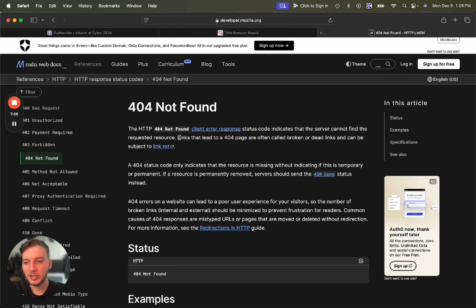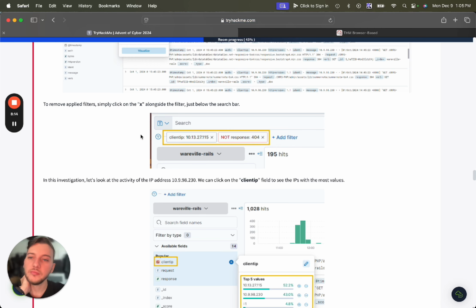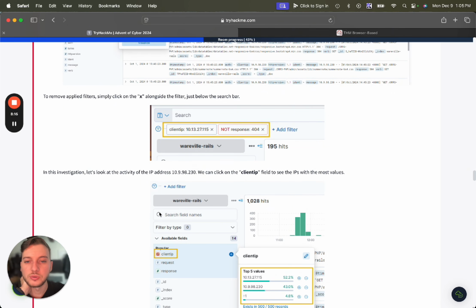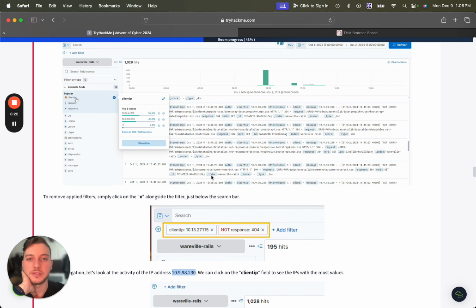So essentially, if you try to go to a website and you want to access a specific part or file, if the file doesn't exist on the server, then you'll get this error. So back to this, now they want us to look at the activity of a different IP address.